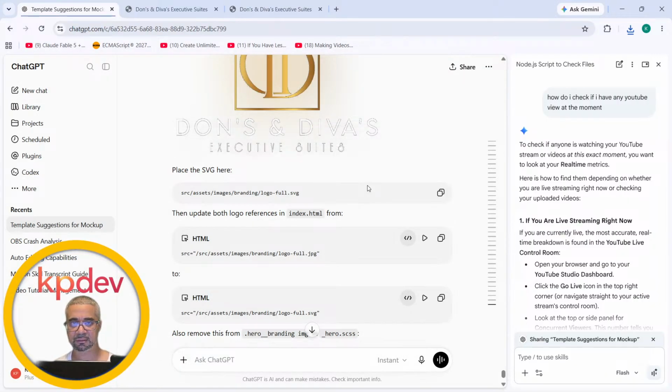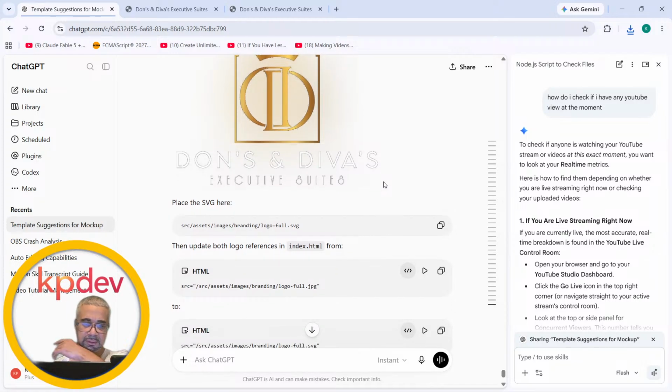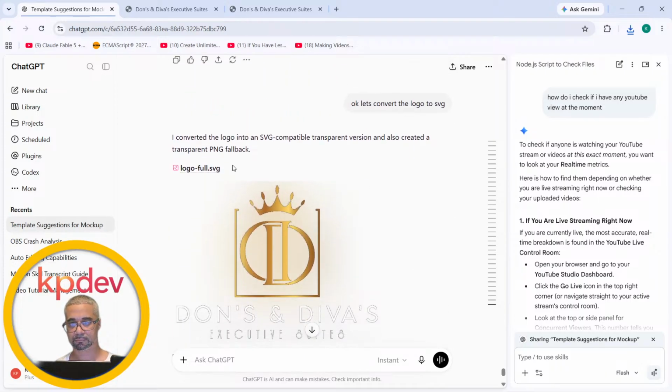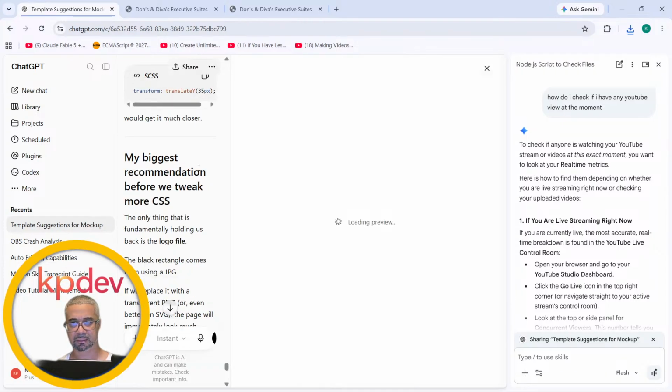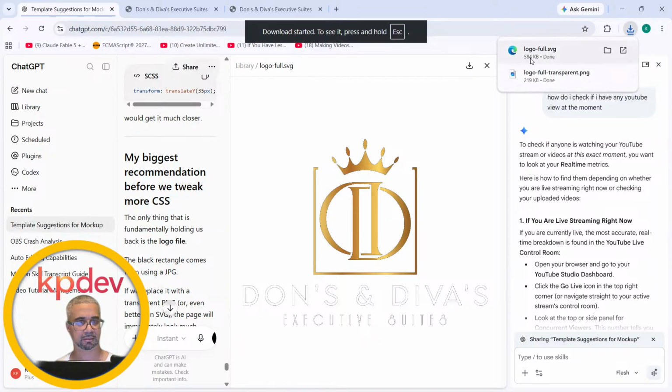Why did he say he converted it to SVG when it's PNG? Oh, he has two of them. So I gotta click here. Let me download it. Oh, okay. So we got both.